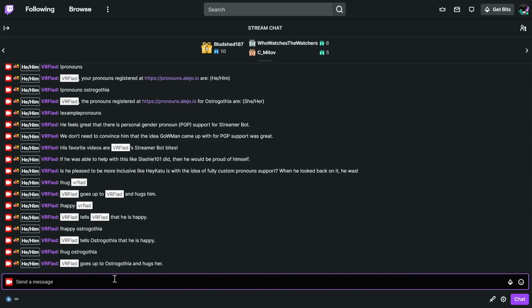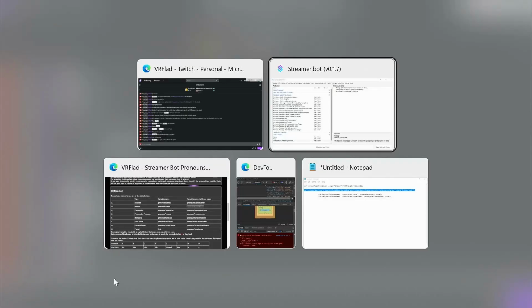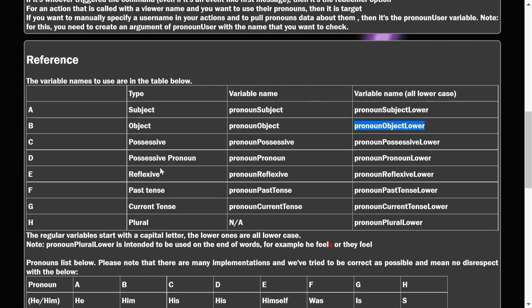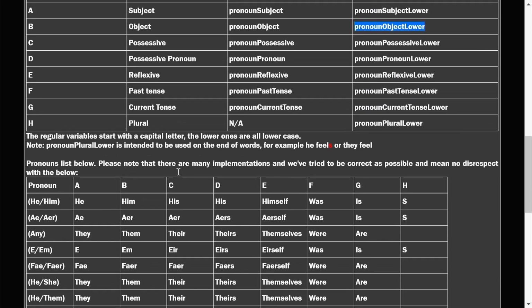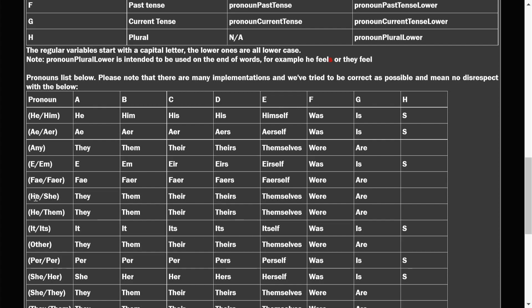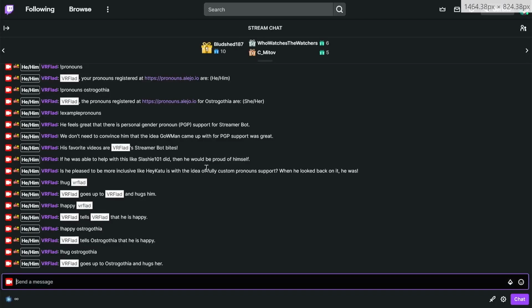Now if you want to override our pronouns from the ones that have been default set, what's probably the best thing to do is to go back to the reference again. Again, this is in the description below, so it's vrflad.com/pronouns.html. Now if you want to override to base it on something, for example, you can copy these entries. It copies and pastes quite well into chat. So the example I like to use is he, them. And some people that have he, them prefer the different pronoun languages as the he, him. So we can copy those and we'll put the he, them in there.